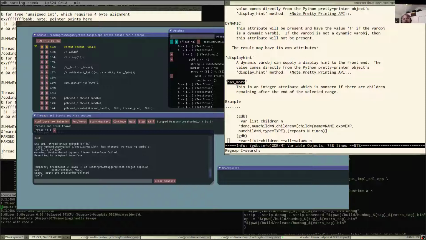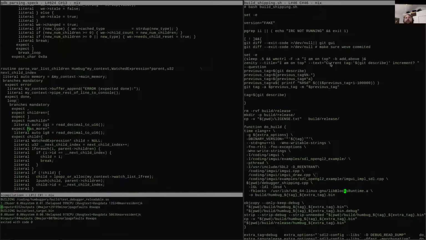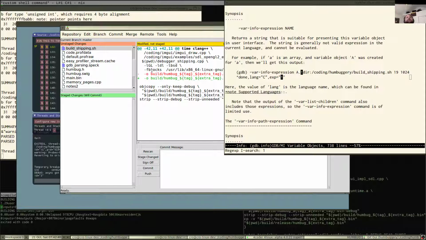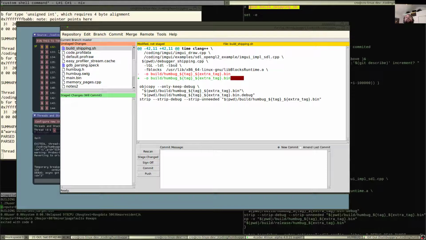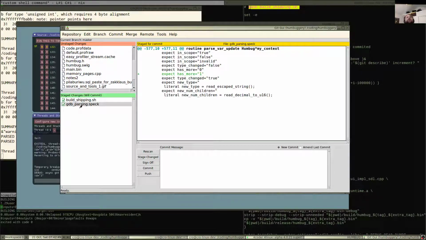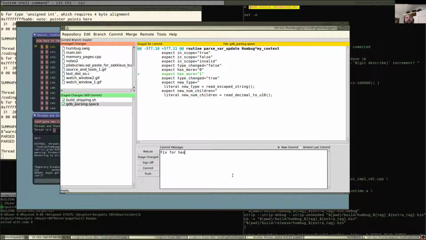Okay, and then let's go ahead and commit that change here. Commit.